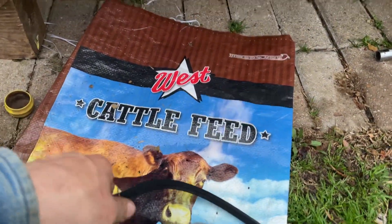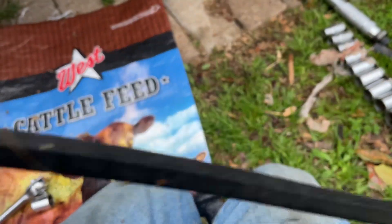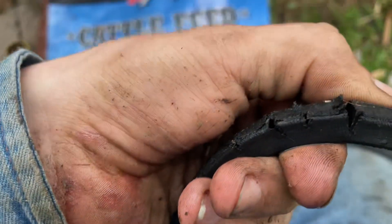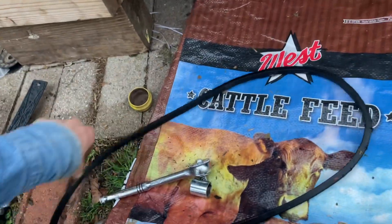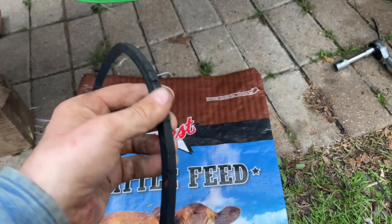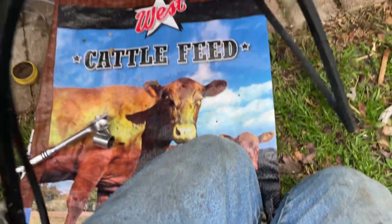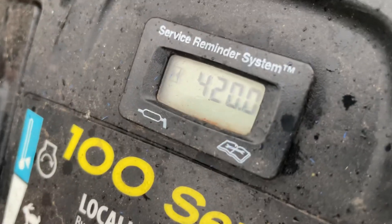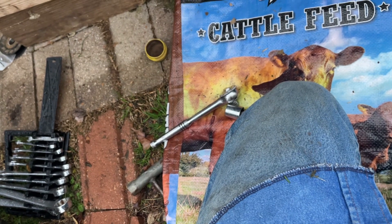My old belt is the original one. It's got some pretty good splits in it — it was getting time. I was going to sharpen the blades today and I always check the belt, and I said today is the day. There's the split right there, not much left. As you go along it's just split after split. There are some pretty good gashes in it. It's stretched, it's done. That's the OEM belt, and we're right at 420 hours on the clock.